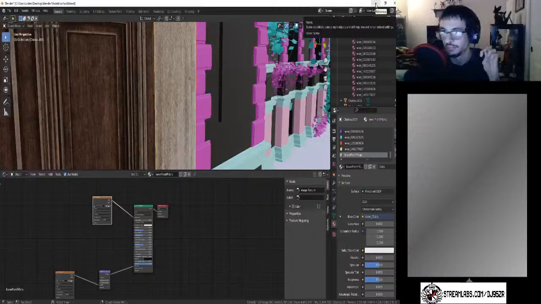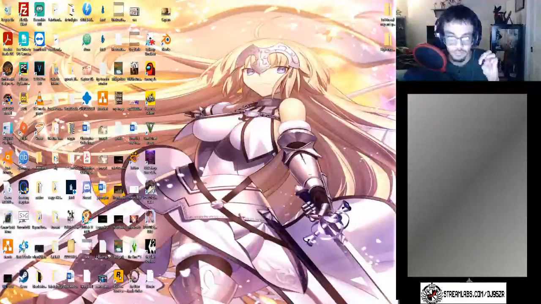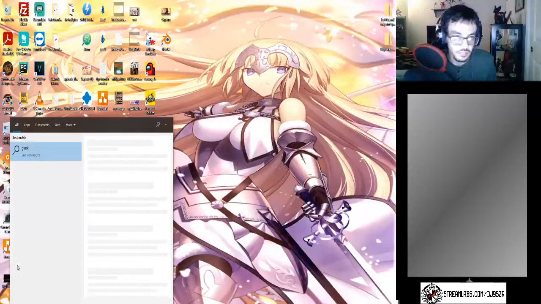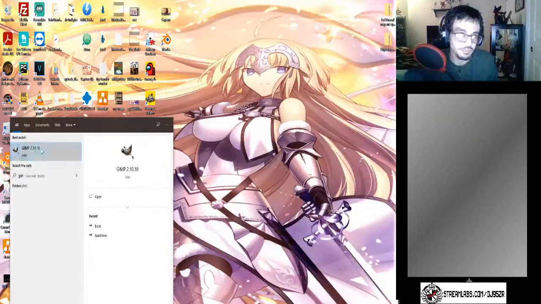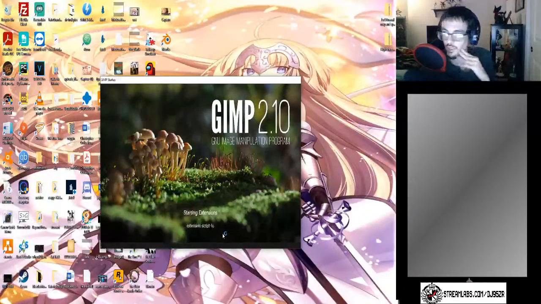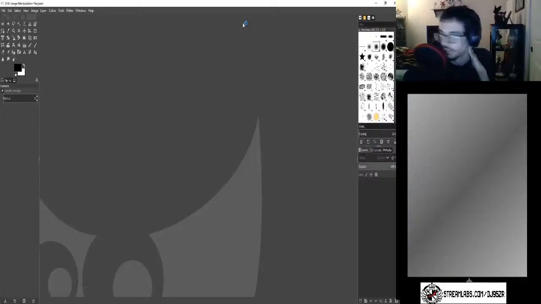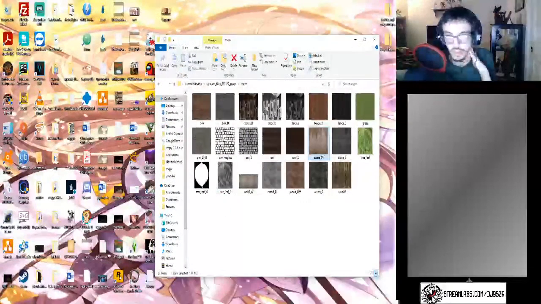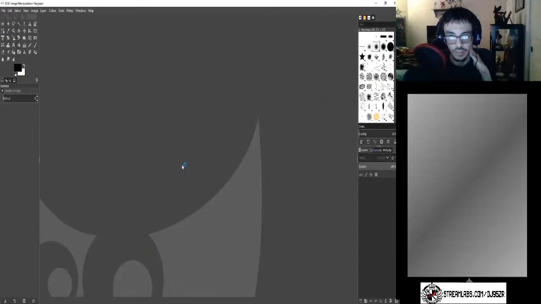It's very simple. So we're going to open up GIMP. Okay, and let's go to the image that we're going to be using, which is the regular stone one. And we're going to drag and drop it into here.